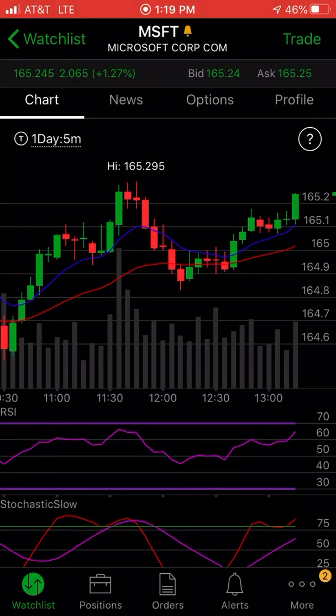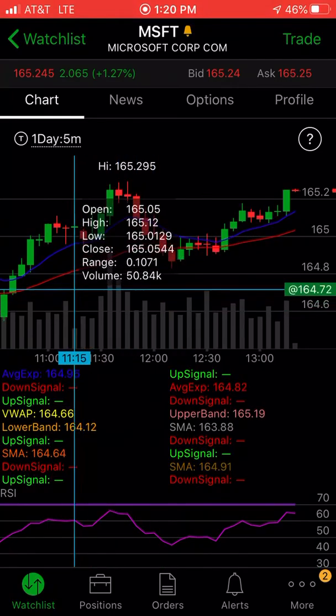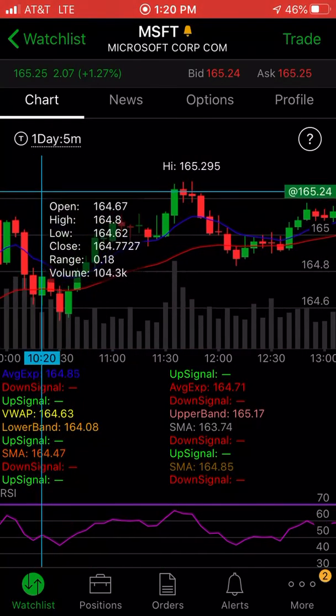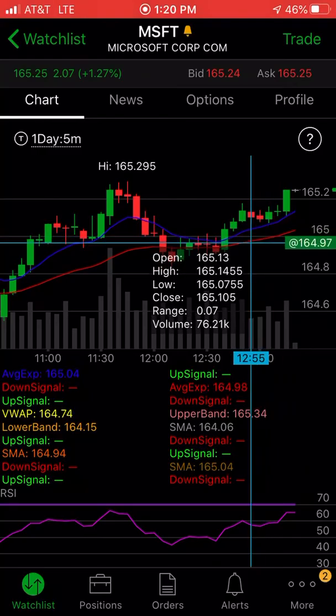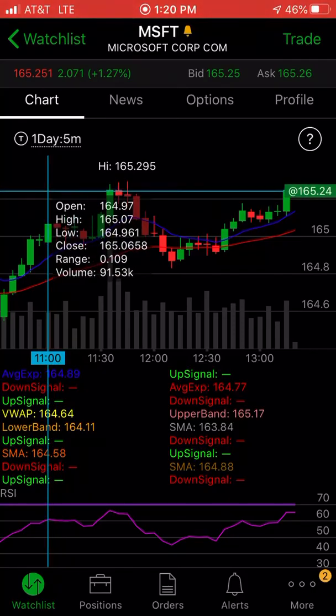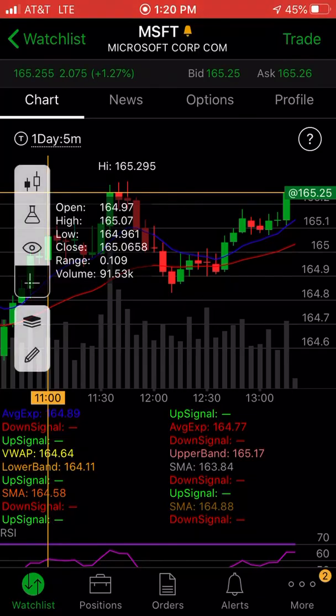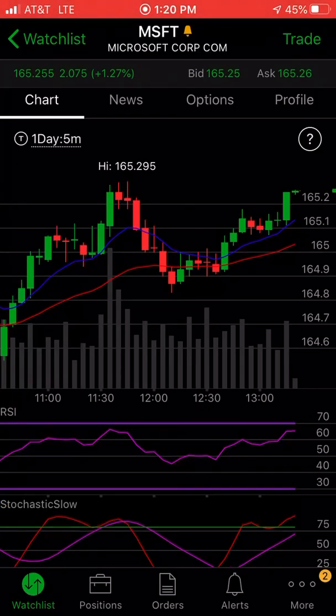But support and resistance come into play also. See the 165 handle. Excuse me, guys. We're creeping up towards that double top from the outside. It might even be a quadruple top if you want to call it that. But I mean, it's going to be a true double top. And we look at a pullback. But there's a lot of momentum, so it's just going to be a pullback into maybe a bull flag into continuation.